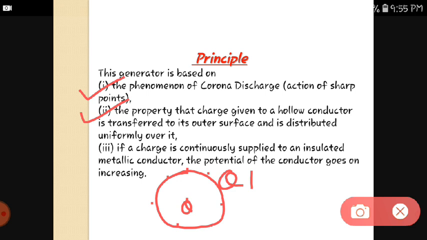And if I put another sphere inside it, which is having charge Q2, the potential for this outer sphere will be due to both the spheres, right? Because there are two spheres which are having charges on them. So if I give a tremendous energy, or if I apply charge to the inner sphere, then what will it do? It will transfer those charges to the outer sphere continuously.